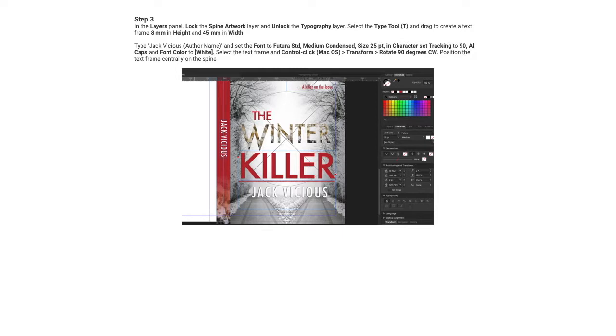Type Jack Vicious, which is the author name, and set the font to Futura, medium condensed, size 25 point, and in character set tracking to 90, all caps and font colour to white. Select the text frame and Control-click, select Transform and rotate 90 degrees clockwise. Position the text frame centrally on the spine.